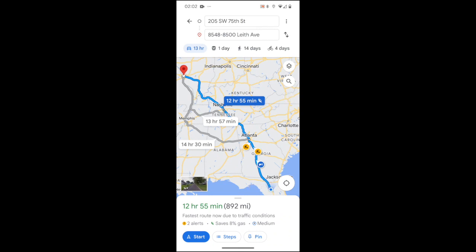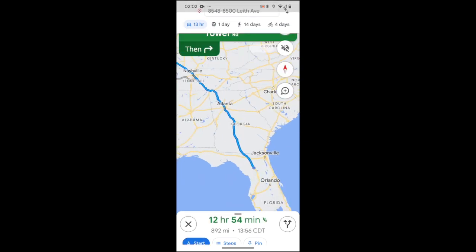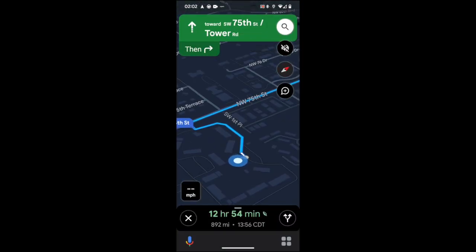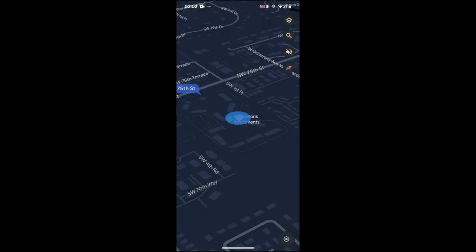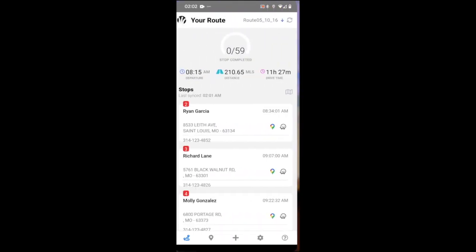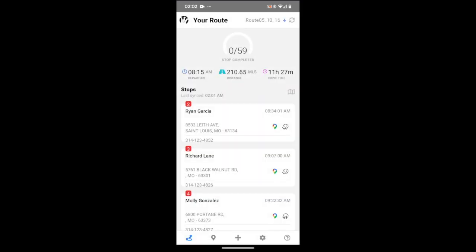And so all I really have to do is hit start and it will take me to that address. It'll navigate me there. Now when I'm done, it will probably end the navigation by itself. If it doesn't, I can hit this X here, end it, it's fine. And then I can go back over to the RouteSavvy app. I just swiped that there at the bottom.